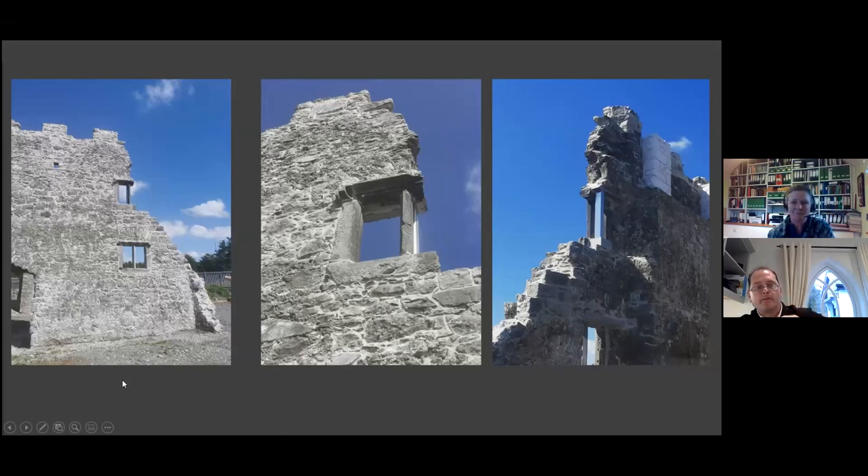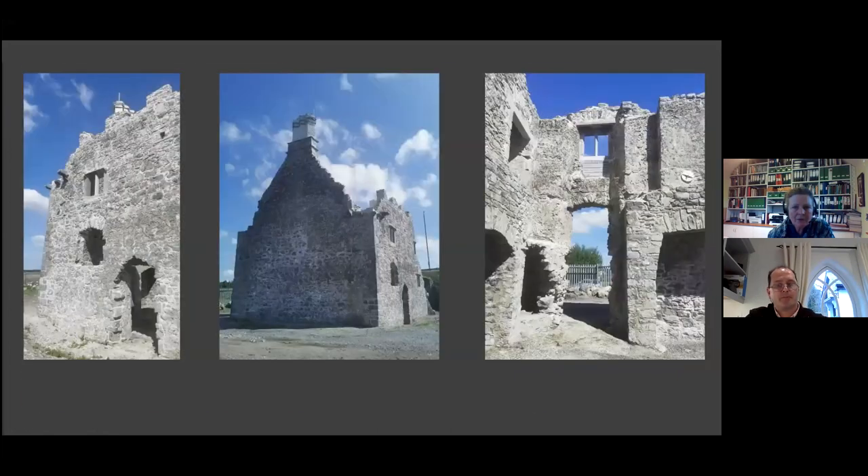On the lower window of the west elevation, a new mullion was carved and inserted. On the east side there was a lovely window with fragments of the jambs in situ, maybe half a sill and some lintels. Jim Higgins was very helpful — he had some fragments of that particular window in storage at the waterworks. It was decided we had over 60% of the window, so we continued on, made new fragments to join old and new, and put the window back together.